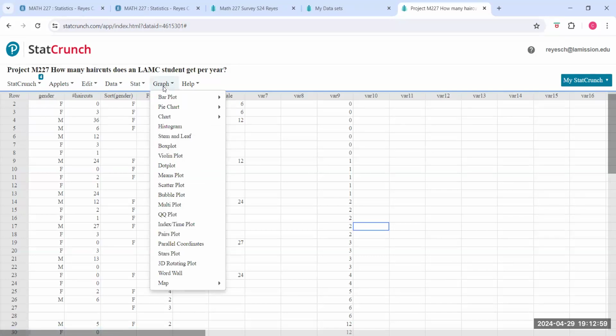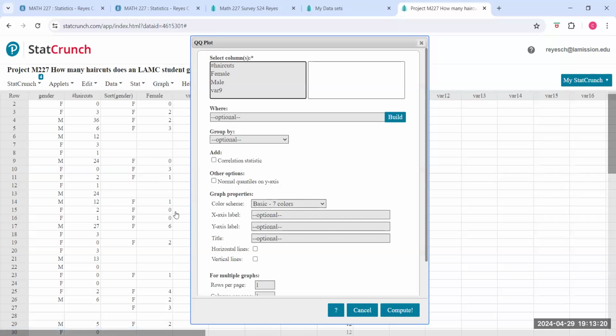Okay, so you're going to go to Graph, and then scroll down to what's called a QQ plot. This checks that the data you've collected, when you have a small sample size, is fairly close in proximity to each other. So if there's no extreme outlier, you could still do all these graphs and summary steps and everything. Click on QQ plot. We should meet it because we have more than 30. You're going to go to number of haircuts. You're going to add this correlation statistic. A lot of problems, when you get to those chapters in my StatLab, change what's on the y-axis and the x-axis, so you might have to do that here.